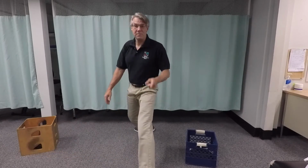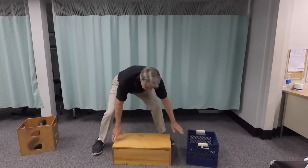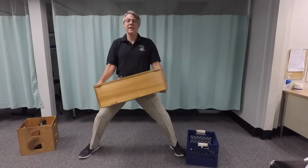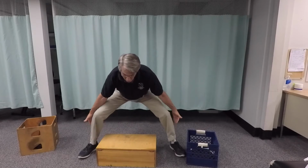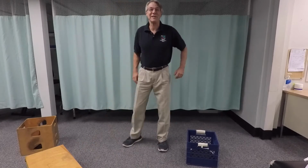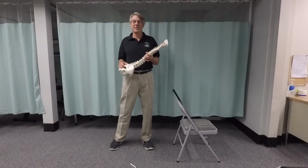Now we're going to try something bigger. Hold on a sec. Nice and wide. Once again, if you're flexible in the hips, how easy is that? Weight on the heels, fire the glutes. You may remember Tiger Woods. He withdrew from a major tournament because he couldn't fire his glutes. That's how important it is. Now, we'll talk about some easy lifts, and I'll be right back.